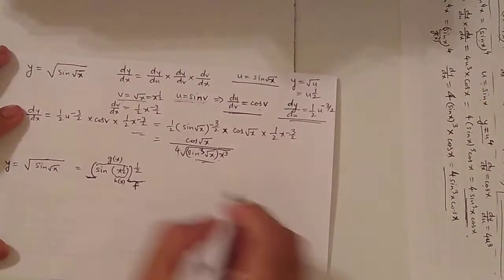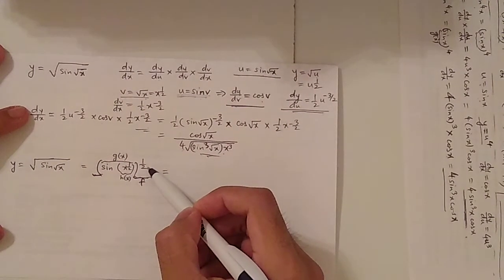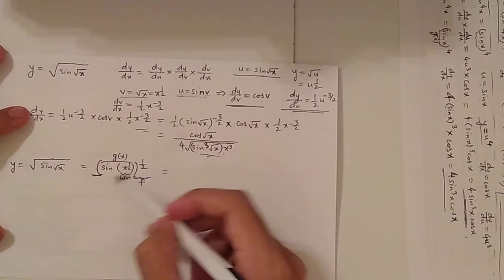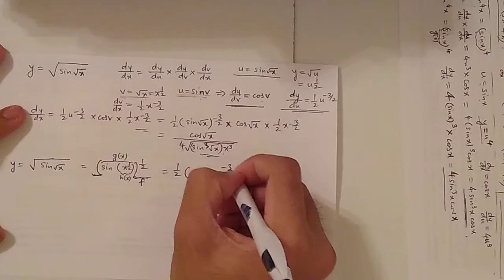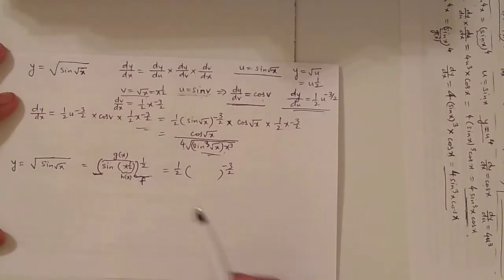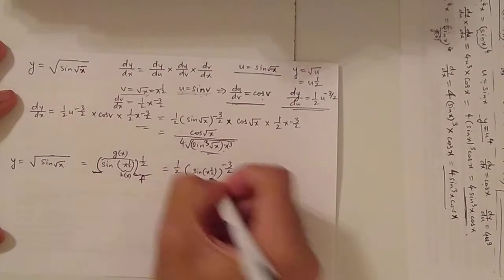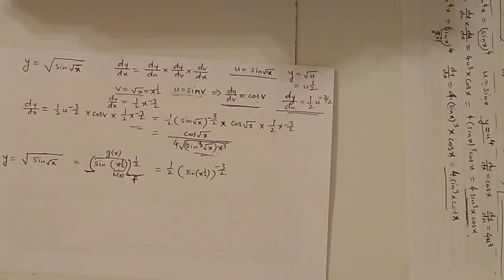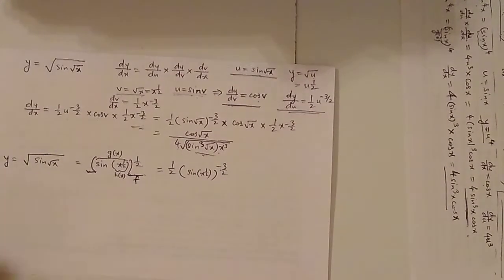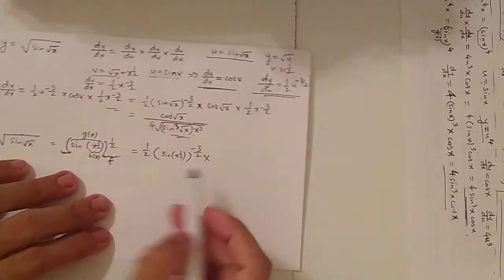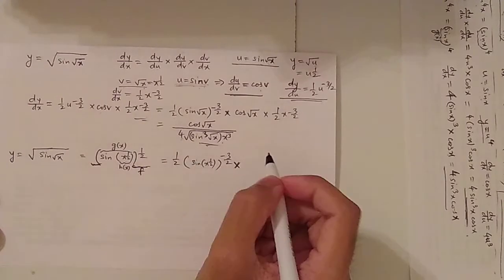Okay, so the first step is to differentiate the outer function, raised to half, and that becomes half into whatever is inside raised to minus 3 by 2. That is the derivative of the outer function. The inner function is simply sine of x raised to half, and that simply gets copied down. Nothing changes there. So the outer function derivative is half into everything inside the bracket raised to minus 3 by 2. Now the second step is to differentiate the inner function.